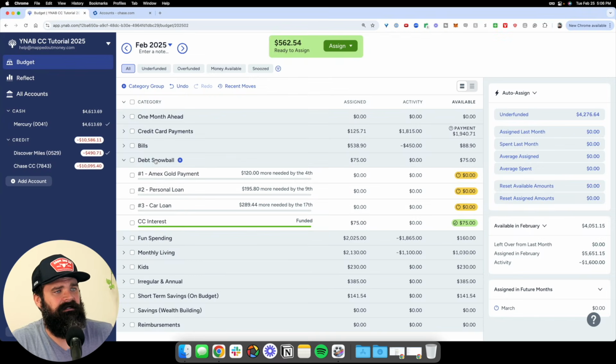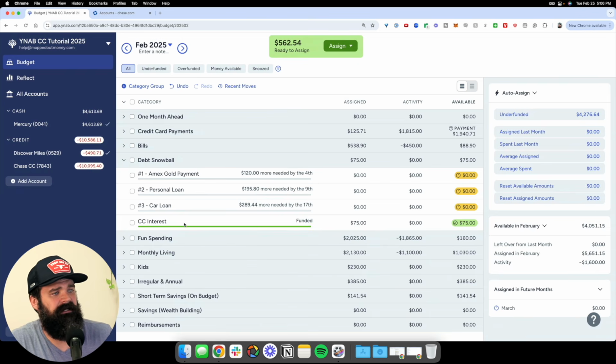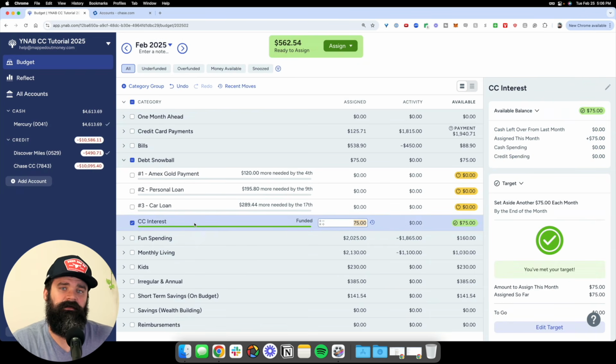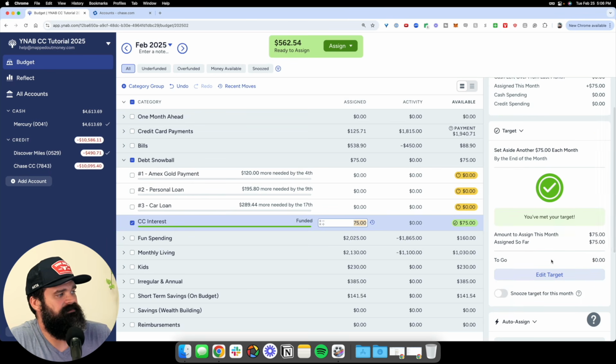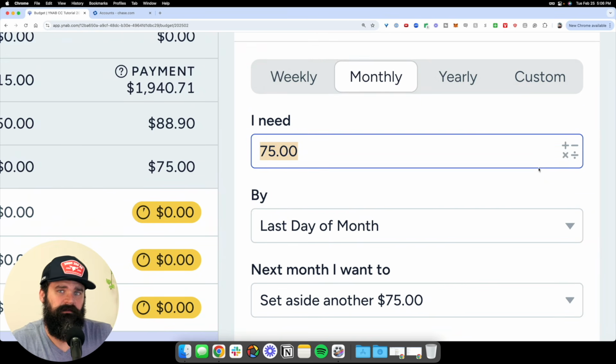So you'll notice that I have a debt snowball group right here, and I have a few different things listed here, and then I have a dedicated category for credit card interest. Now, if you have a bunch of credit cards, a lot of people ask me, should I create a dedicated one for every credit card for each one's own interest? I think that's overkill. I mean, you obviously can if you want to do it. I think it's overkill. And so typically I'm just going to have one credit card interest category, and then I'm going to set a target on the right-hand side. And if you haven't seen my targets video, also be sure to check that out or download my targets decision tree in the link down below.